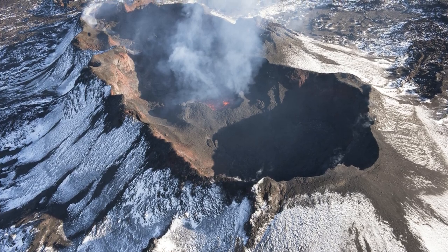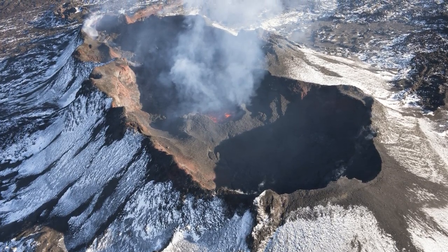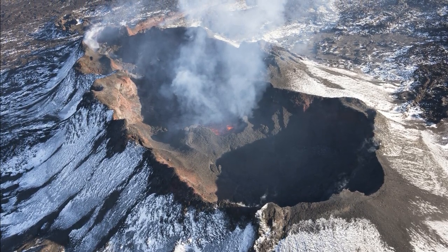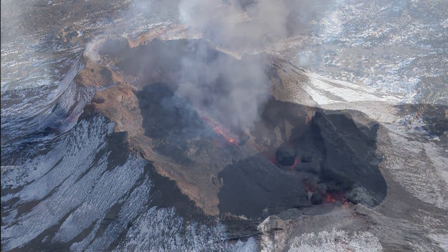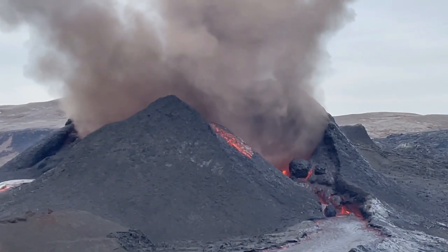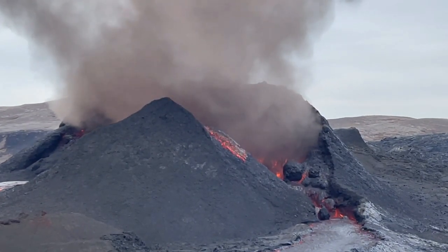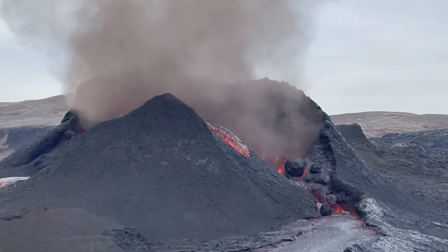As we jockeyed above the crater looking for compositions of the weakening bowl of lava, I would learn my second lesson: the noxious gas that a volcano emits. Volcanoes release a number of different gases — some visible, and some like sulfur dioxide are invisible — but they're all nasty to breathe in. I spent 45 minutes in the air above the crater and sucked in more than my fair share of the fumes, and paid for it later on with a massive headache.